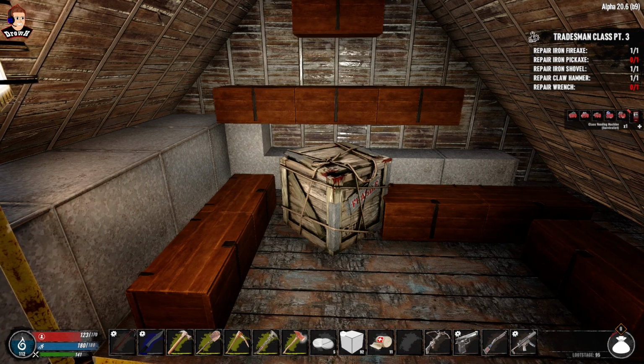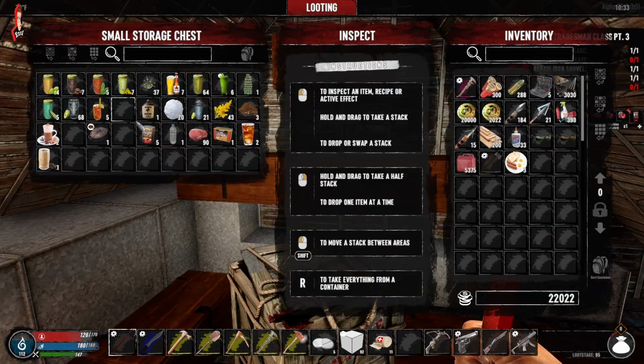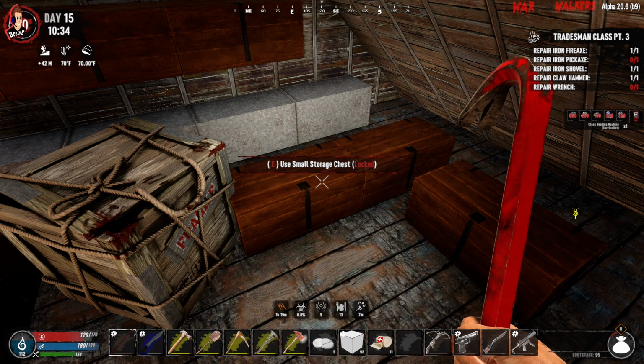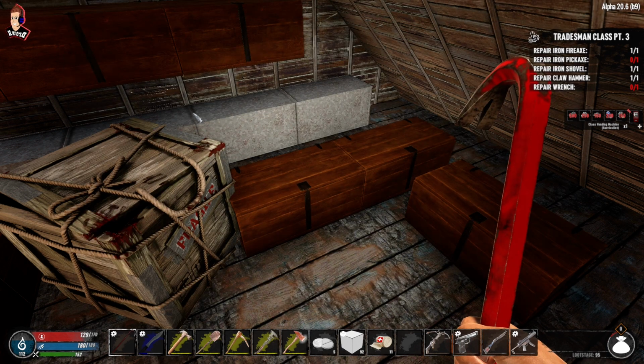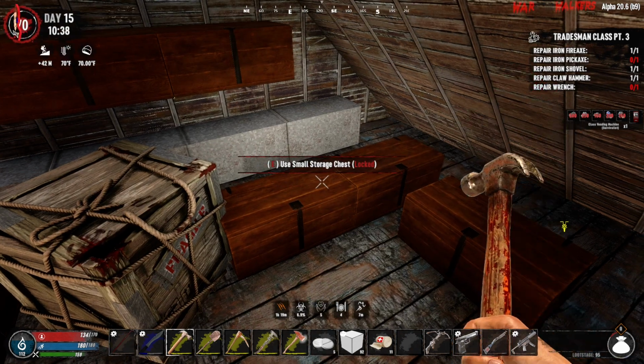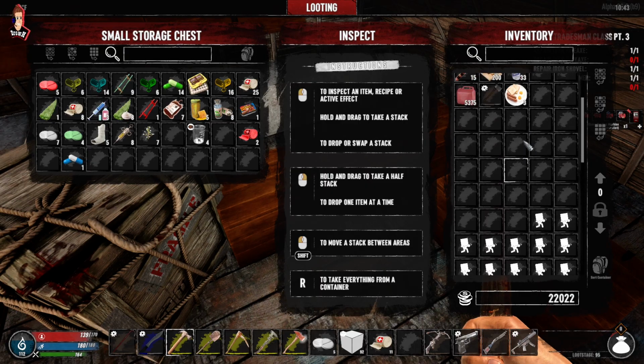Just eat some food. I'm a bit hungover still from the horde, I think. What do I need? Let's have a look. Deep laceration, so I need a first aid kit. And I've also got a mild infection. So where are my first aid kits? Oh, I left them back at the horde base. Surely not all of them. Oh god, I have as well.